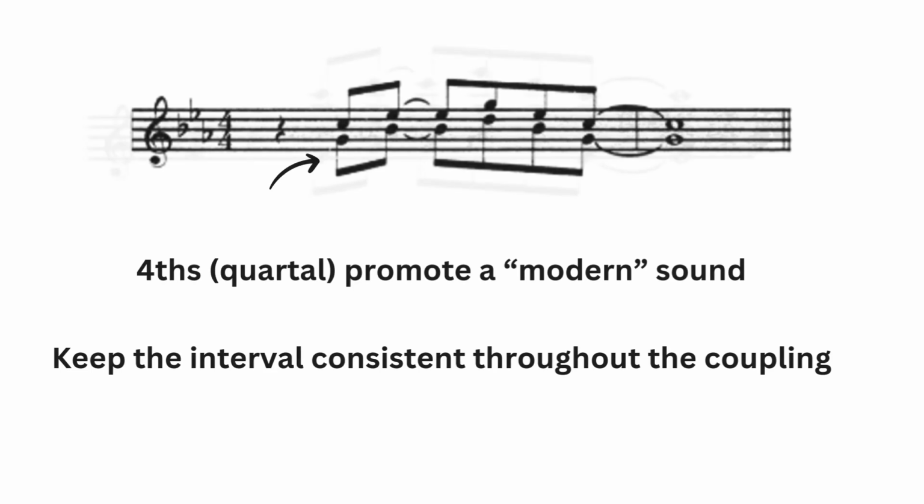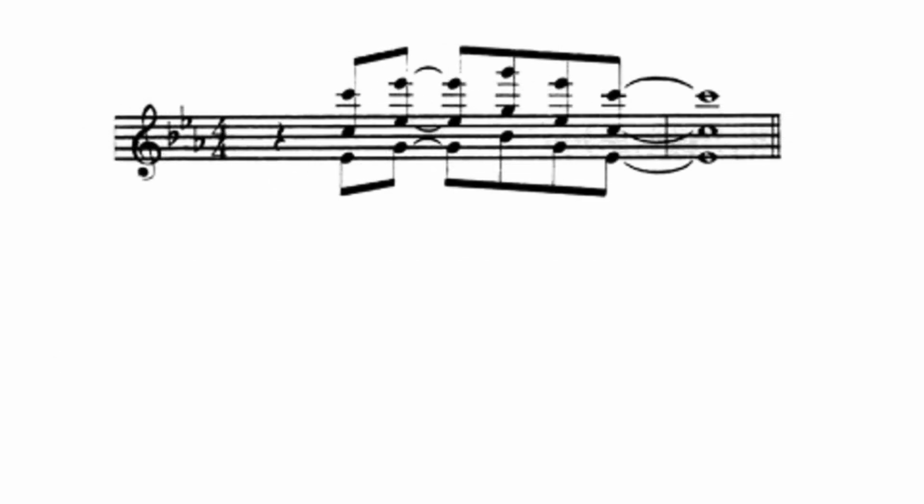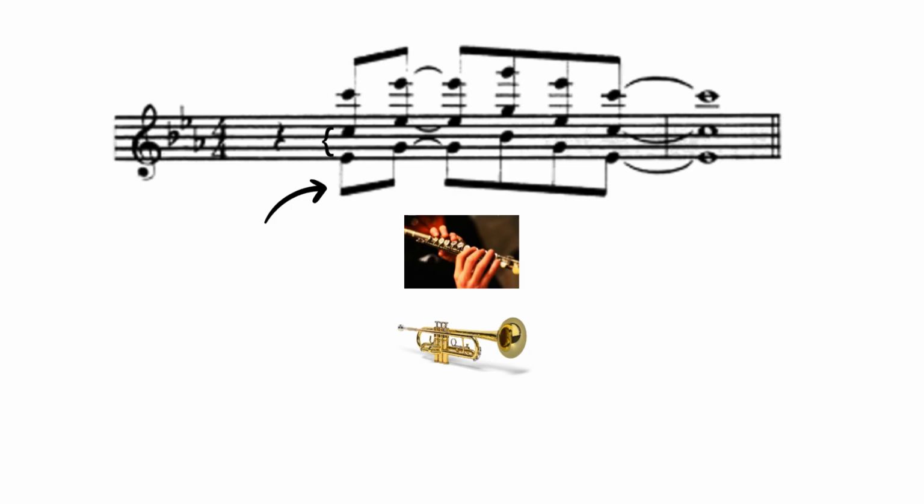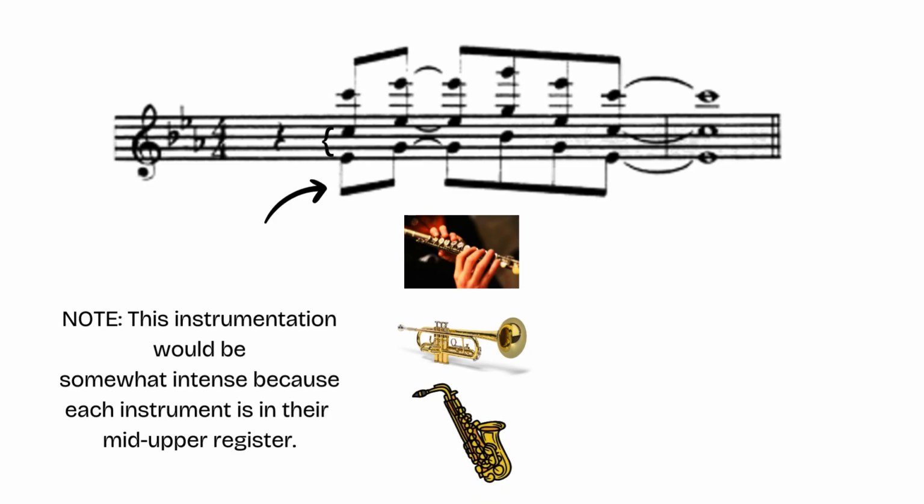A melodic coupling can also be created at the octave. Keep in mind, though, that adding an octave does not create two-part density. You will need an additional distinct note to create the two-part density. In this case, we have an octave coupling with a diatonic sixth coupling below. As far as instrumentation and the range of this example, we could assign the top melody to a flute, maybe the middle line to a muted trumpet or flugelhorn, and we could put the lower coupling to a tenor saxophone, for example.